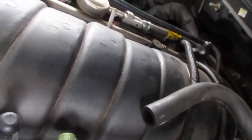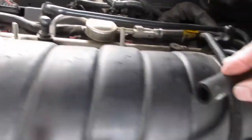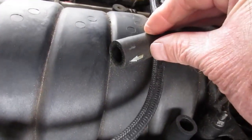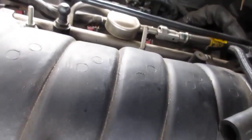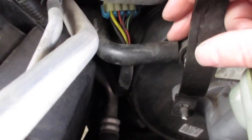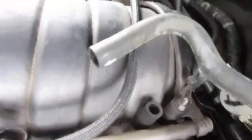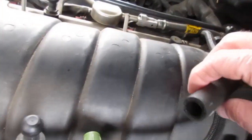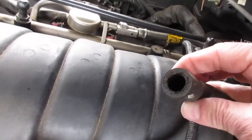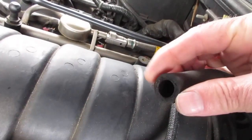And what I noticed when I had it on, I could kind of swivel everything around and I could watch this little arrow move. So when the arrow moved, I knew the hose was loose on the fitting because there's no clamp on this one. And the other end where it goes on the power booster up there, there's no clamp there either. It's just a push-on fit. So over time, when that oil gets inside there, engine oil makes rubber hoses soggy. So this is all soggy and all soft.